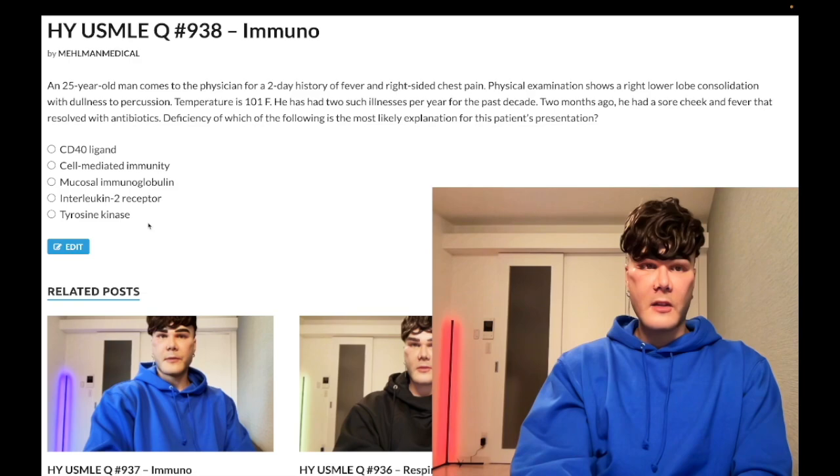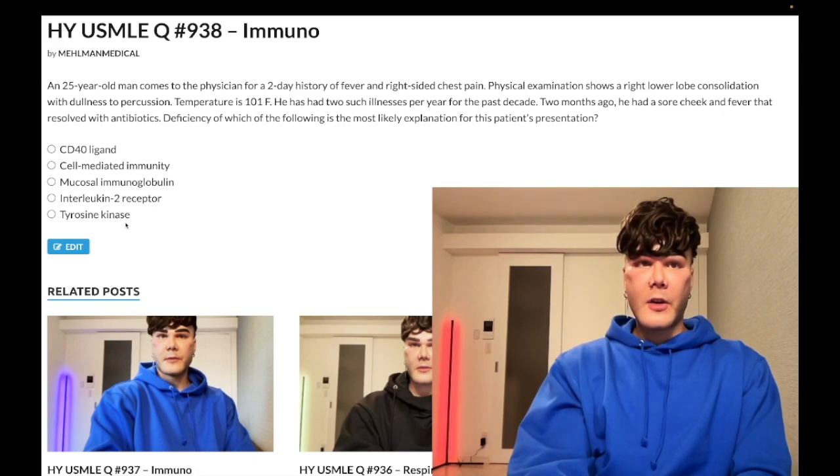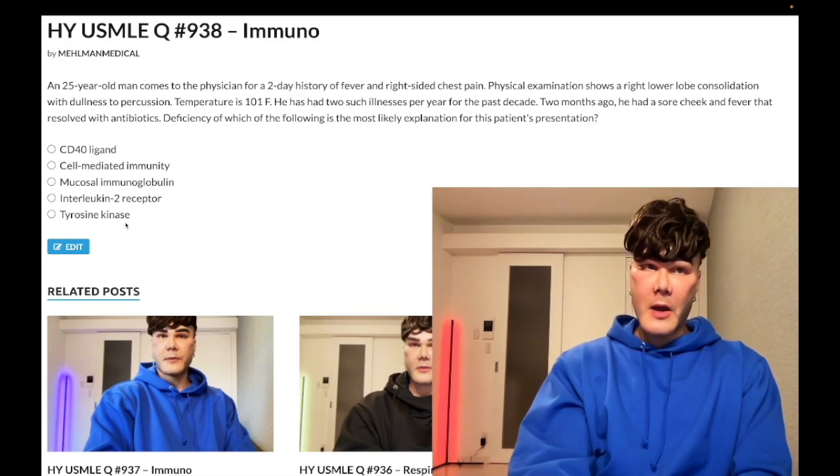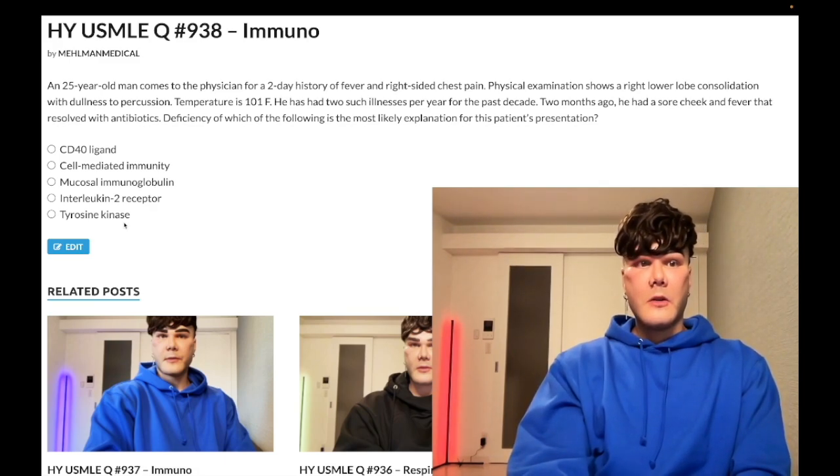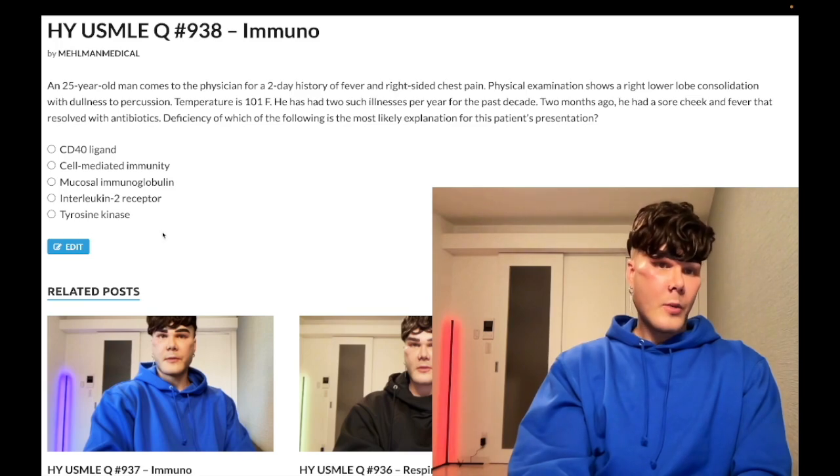Choice C, tyrosine kinase deficiency. Wrong answer. Bruton X-linked agammaglobulinemia. So Bruton tyrosine kinase, B cell deficiency. 4 out of 5 questions will be a boy who's got bacterial infections only from about 6 months of age. In 1 out of 5 questions, they can tell you bacterial infections only since birth, and you're like, holy shit, it's from birth. That sounds like SCID. But it's only bacterial infections, whereas SCID is viral, fungal, protozoal, in addition to bacterial. So, wrong answer.